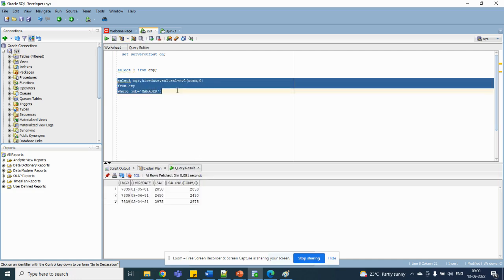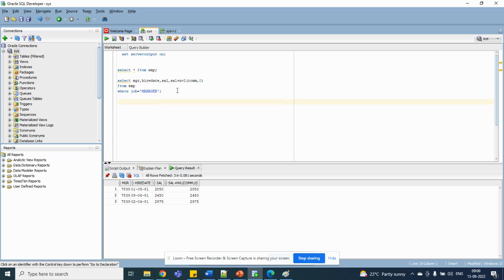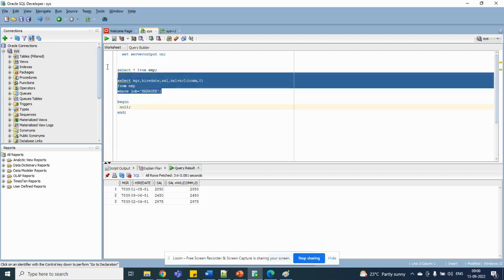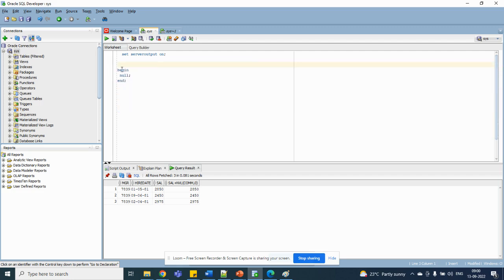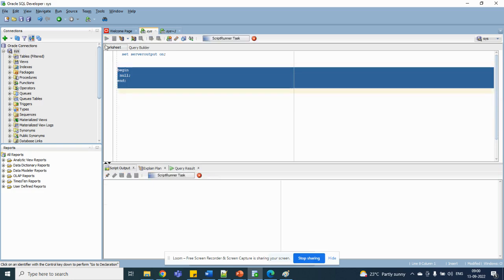In this way we can get this with a select statement. The same result we can get with PLSQL. Okay, we can do that. What we have to do first? I need to specify statements in between the begin and end clauses, right? Simply, first you can write the begin and end clauses with a null statement in between. So your PLSQL block is ready.